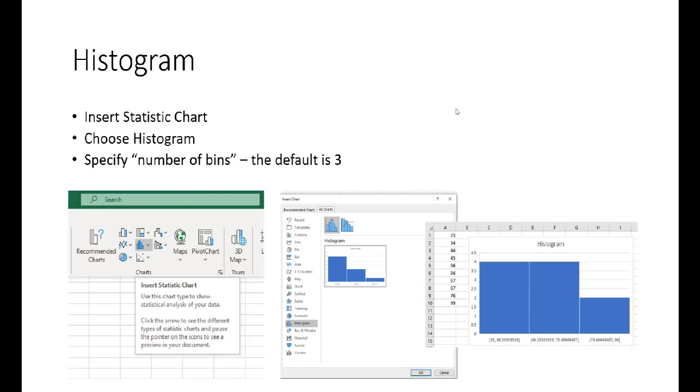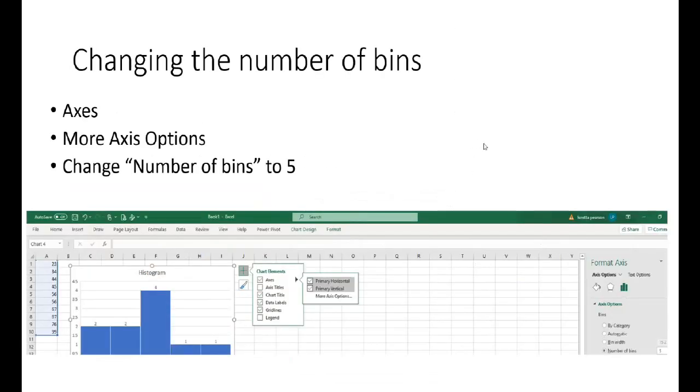Now you can change the bin numbers because often we want more than 3 vertical bars on our histogram. On the next slide, I'm going to show you how to do that. I've got the same data set here, and notice this time I have 5 bins, and I apologize because the bottom, the ranges fell off of this clip for some reason.